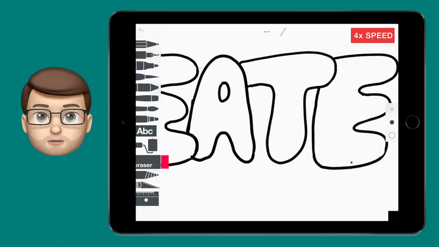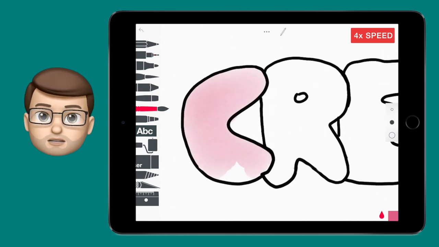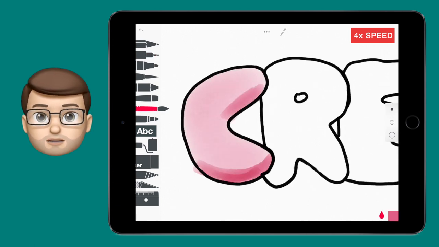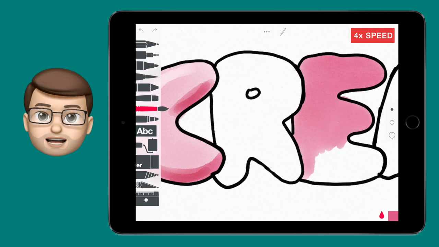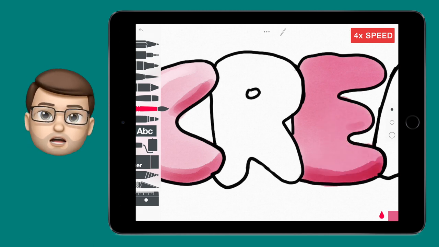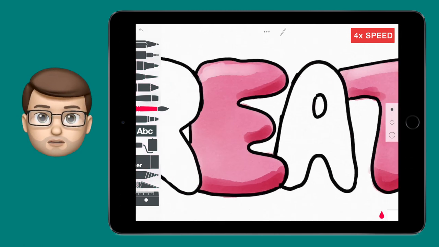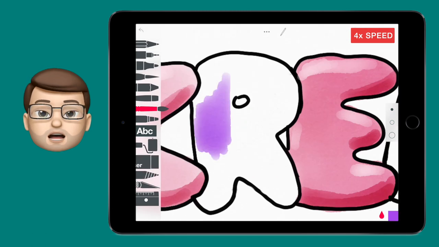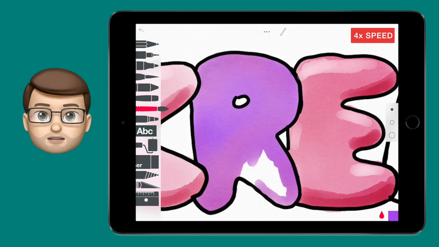The real strength of the bubble writing lesson is it gets the children to think about light and dark and making things look a little bit more rounded than just a flat picture on a page. To do this, we use the watercolour brush to fill each letter, and we then apply darker parts and highlights where appropriate. I got the children to draw an arrow for where the light source was coming from, just so they can kind of visualise what bit should be brighter and what bit should be darker on each letter. After we'd drawn all the lights and darks using the watercolour brush tool, we then use the smudge tool to go and blend it all together.